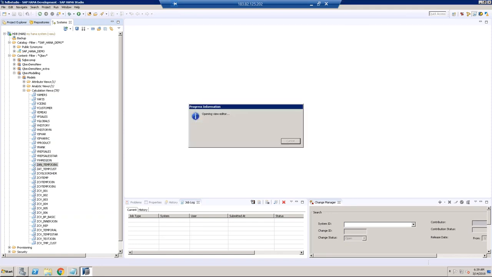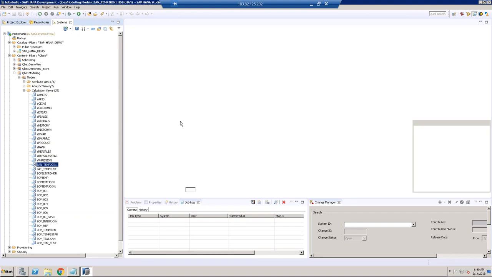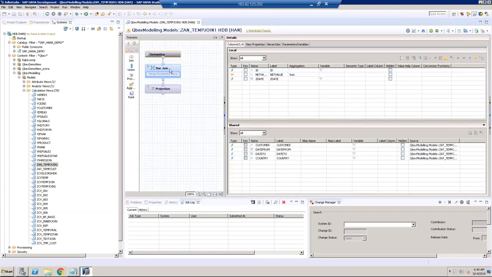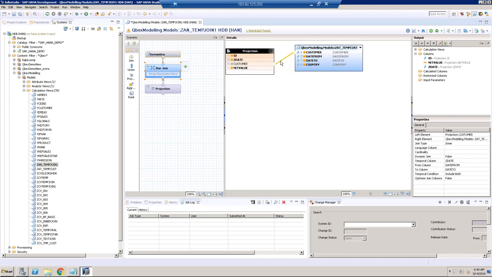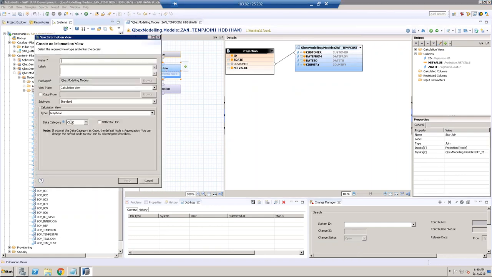If you see, this is a calculation view. If you have to go with the temporal join, you must go with star join in the calculation, because when you're creating calculation view, you have an option here with cube with star join. This must be selected when you want to go with temporal joins.